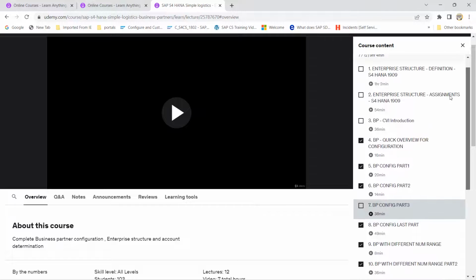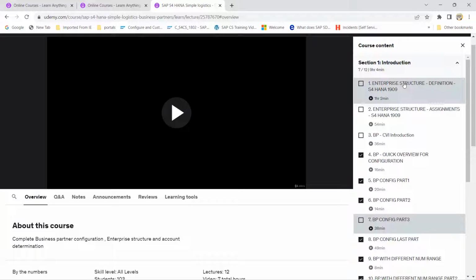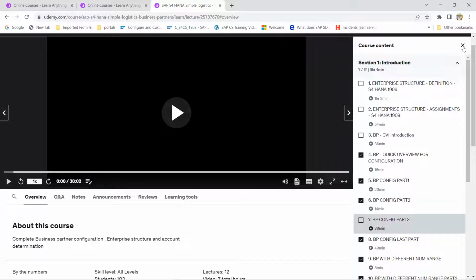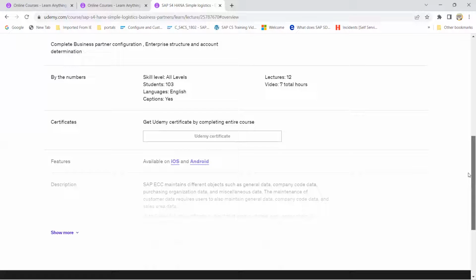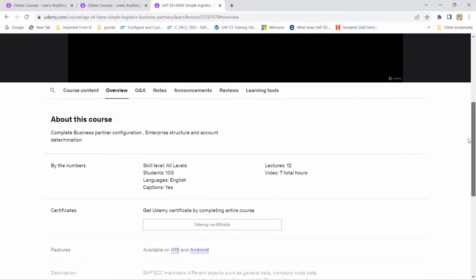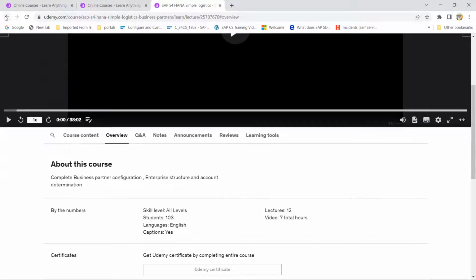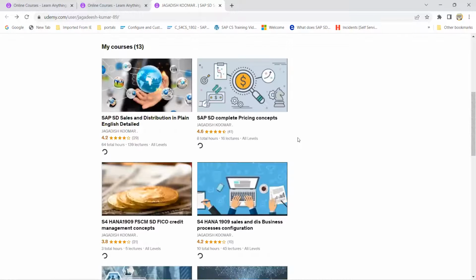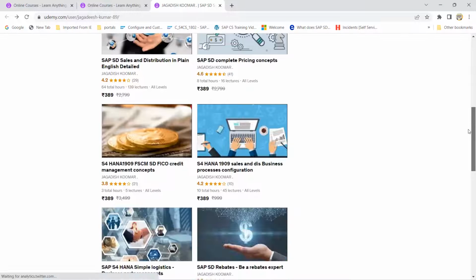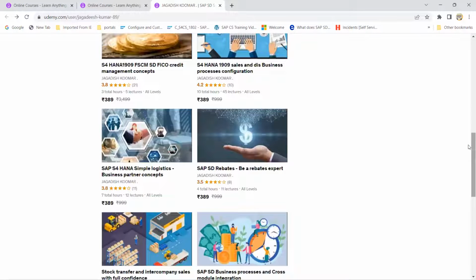So when it comes to this course, this is why it is hot in the market. Even if you don't know all the changes in S4 HANA, you must know this one. Why? Because suddenly you cannot do the configurations, or else it might be helpful to work in your support and current live projects. This course is very, very important.